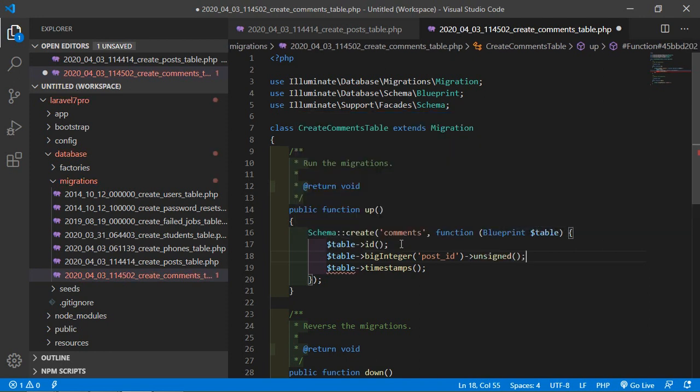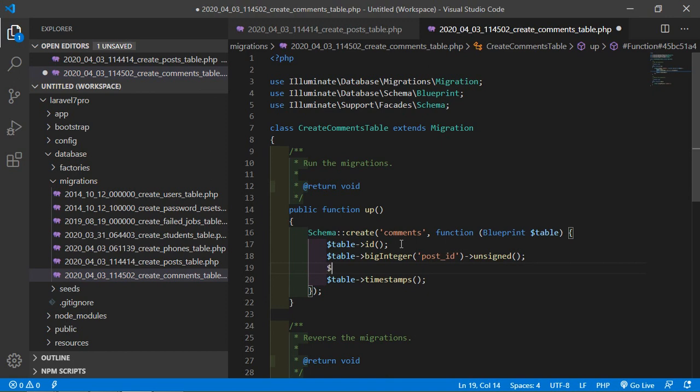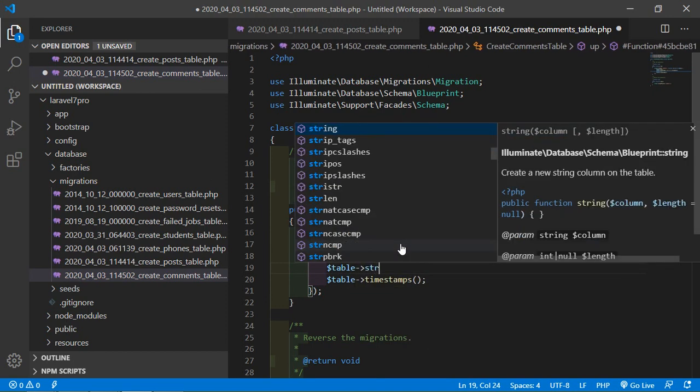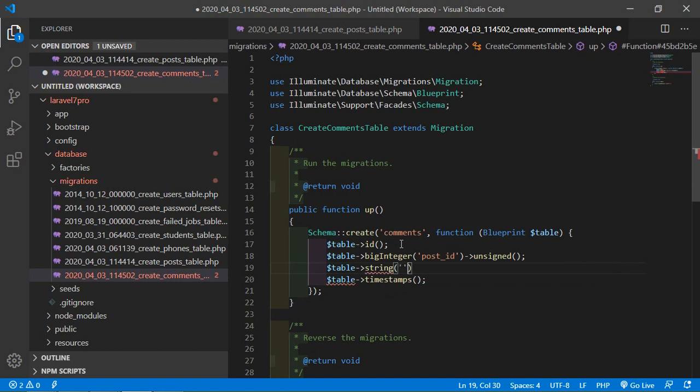All right, now $table->string and the column name comment.